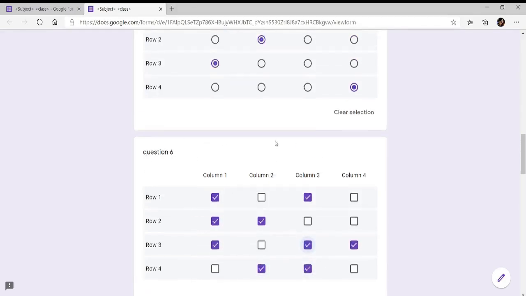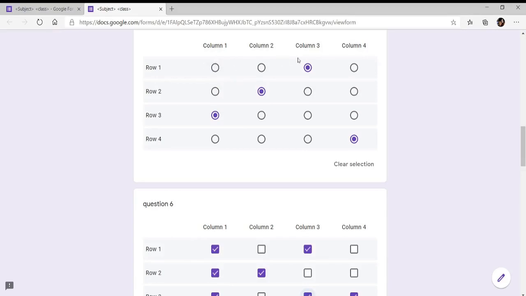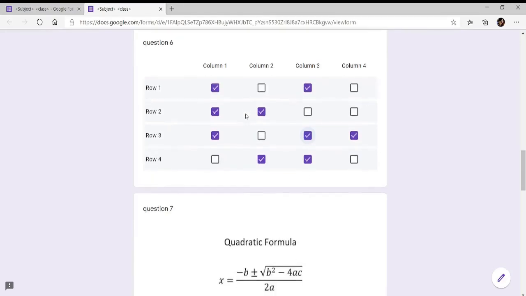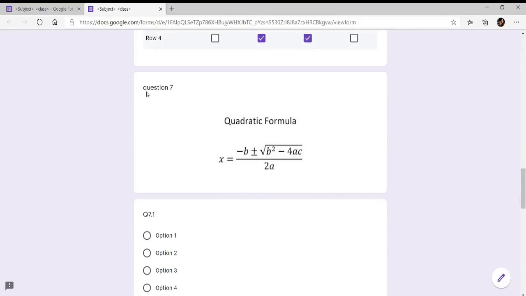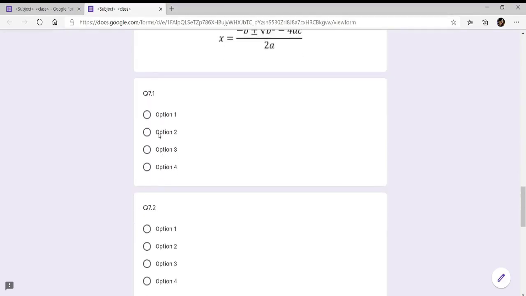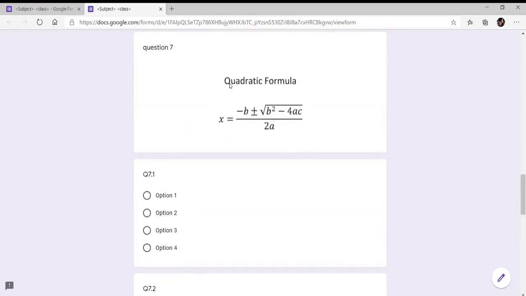So there is a little variation between match the following and choosing the appropriate list of answers to the corresponding rows and columns. So that is another tricky question that you might find. Some questions can be as simple as just one small picture, and you will have a few questions depending on the picture.